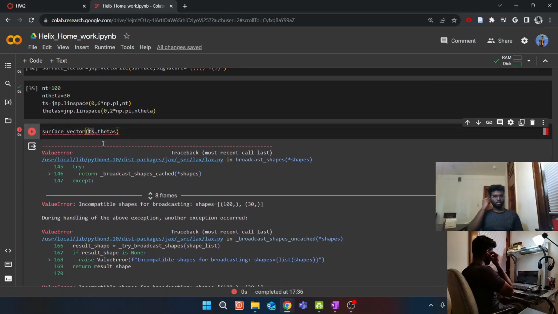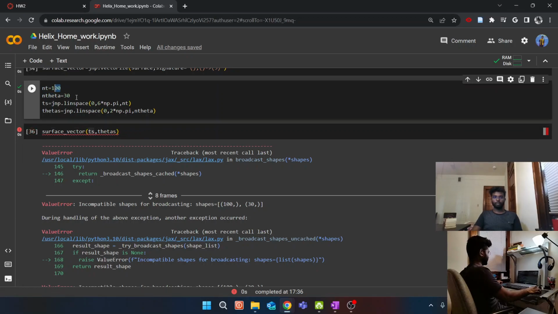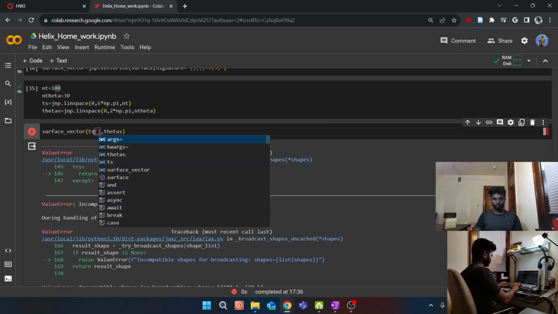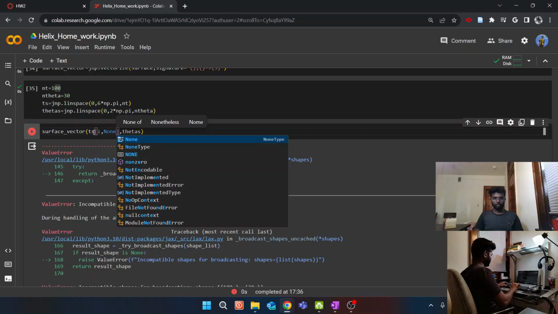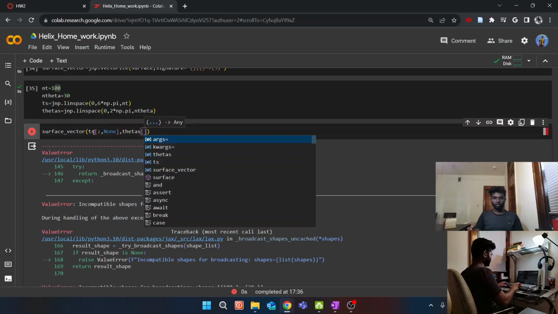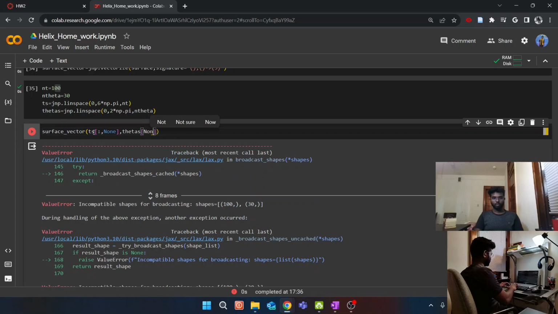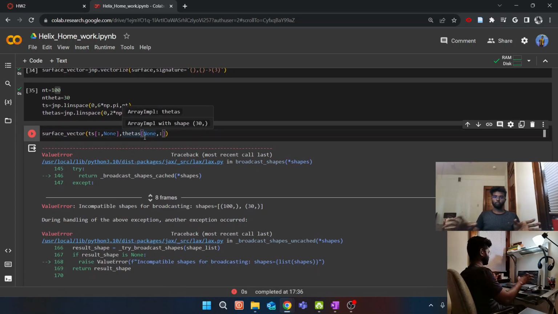Over here, you can see we need to create a multiplication table of t and theta, so that the shape of t and the shape of theta should match. To do that, we're going to add the syntax none. Similarly over here, start with none. What it will do is adjust the t's and thetas in such a way that they will be able to multiply with each other.